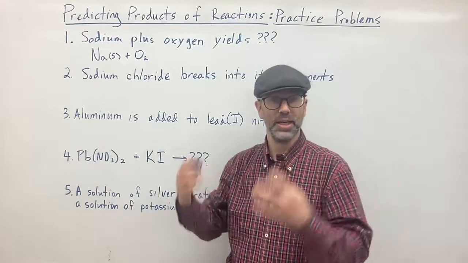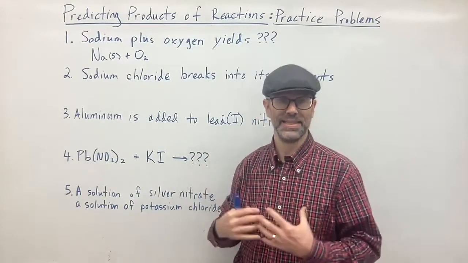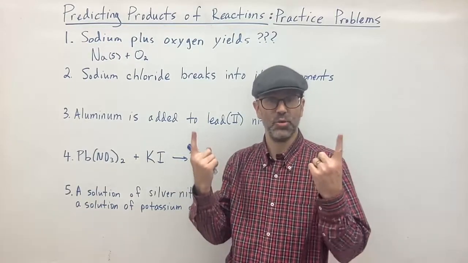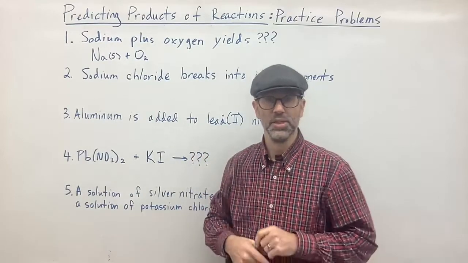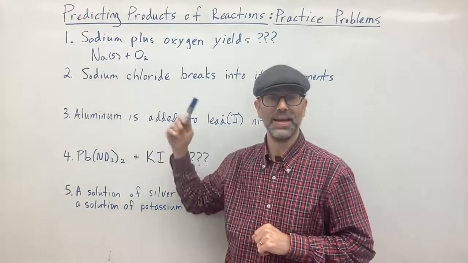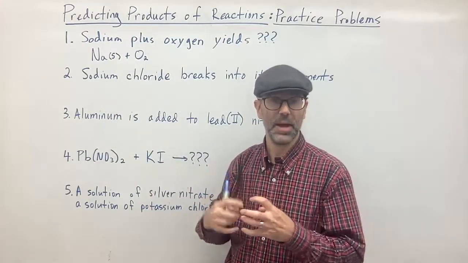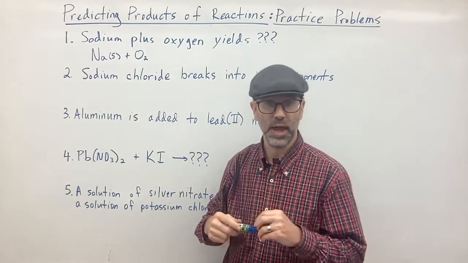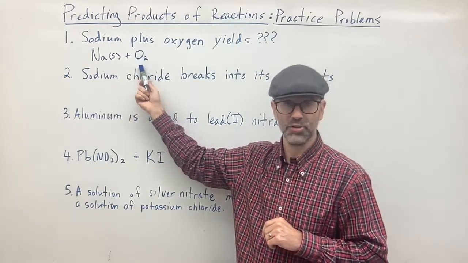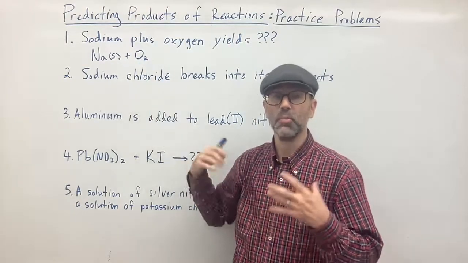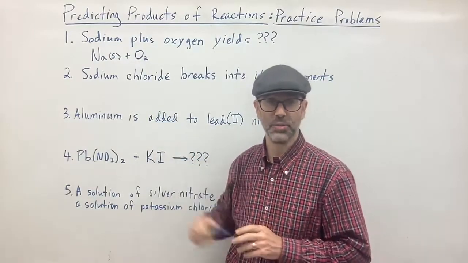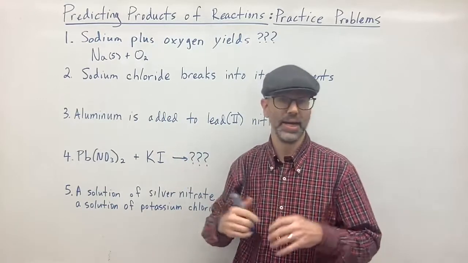So it looks like the two elements would have to come together to form a substance, right? So our first inclination would be that this is a synthesis or combination reaction because we're starting with two elements, and these elements can only do one thing, they can combine. So we would expect, since we have a metal and non-metal, that this is going to produce an ionic compound with both elements. So we can do that. But also notice one of our reactants is oxygen. So therefore, to be more specific, this is a combustion reaction because we're reacting with oxygen. But we're still going to form an ionic compound.